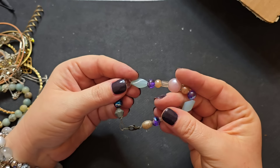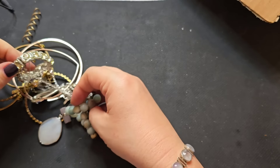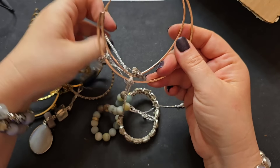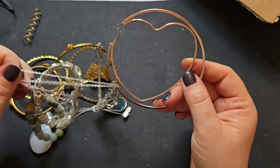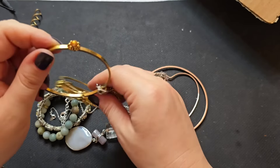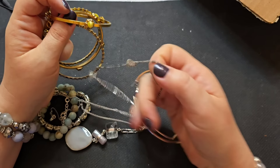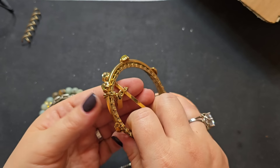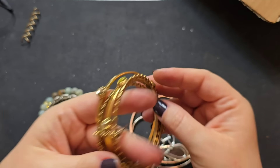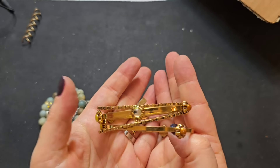We have another bracelet — these are plastic and it's broken. Craft a dollar on that one. This one is all tangled. Excuse me — check out this earring! This is wild. There's a clippy that's pretty. We got this bracelet set out, connected by a chain — the chain says Jessica Simpson. So I'll assume this is a Jessica Simpson bracelet bangle set, gold tone. Some of these are peeling, so we'll say a dollar in craft. There are four of these — some are in good condition, so you could take that chain off.